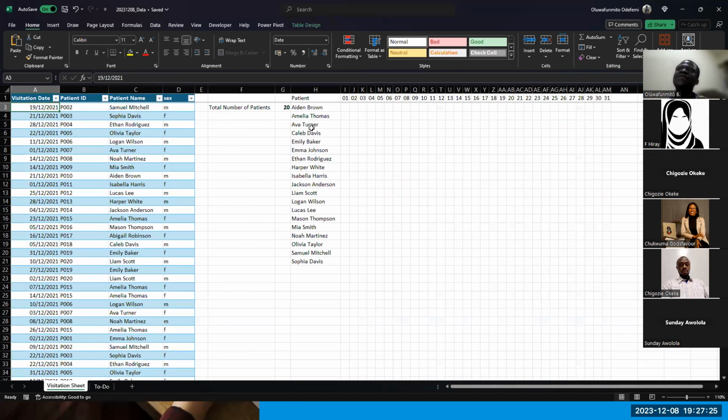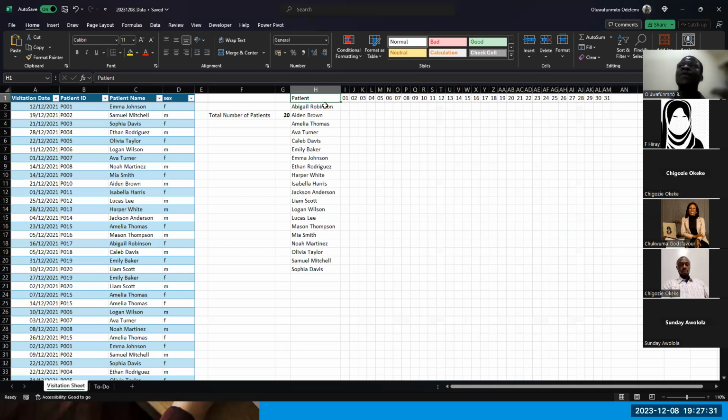Abigail Robinson is the first person. On December 1, did she visit? If she visited, how many times did she visit? That means I'm looking at two conditions that I need to take into account. How do I do that? I use a multiple count if.